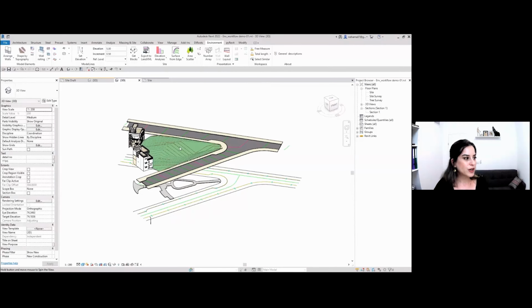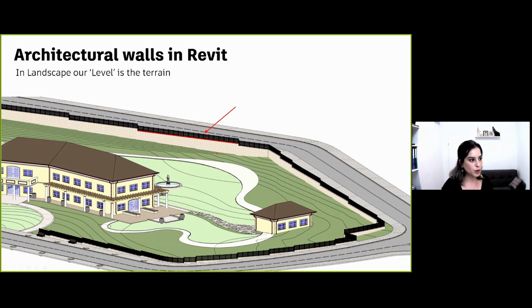And also, once you want to add some fences on this wall, again, every elevation, every sequence of fences would have to be modeled separately. So that's not really an issue, but it's really time consuming. And again, we're here to make your life better and to streamline the entire process. So what I'm going to do now, I'm going to show you some of our amazing tools for designing and modeling retaining walls in Revit.